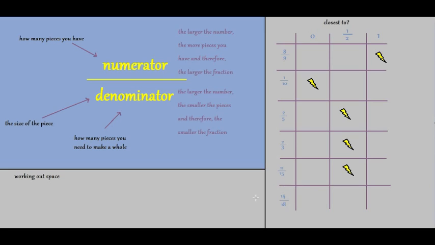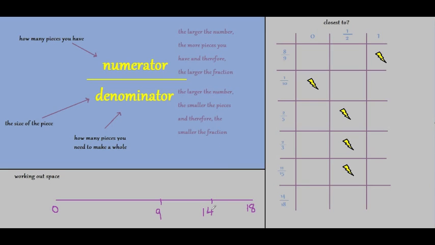Lastly, let's look at 14 out of 18. Again, I don't really want to draw up a rectangle because it's a bit tricky to split it up into 18 pieces. So I'll start by drawing another line, and let's roughly mark in the important points. 18 and halfway, which is 9. And let's mark in where 14 might be.